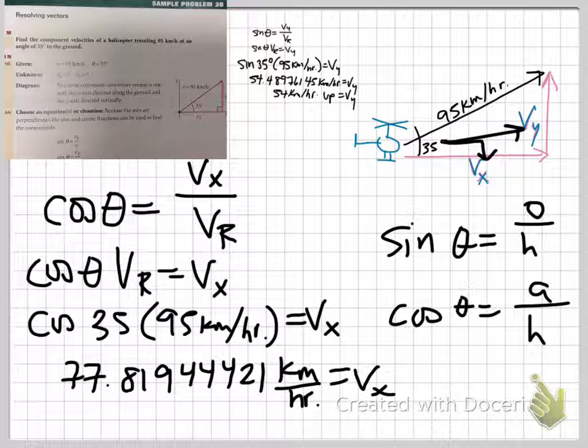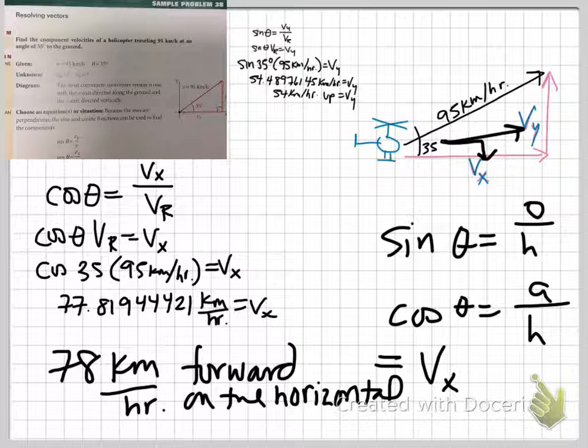What's a good directional tag to put on that? You could use lateral, you can use along the ground, you can use forward along the surface of the earth, you can use forward along the horizon or on the horizontal. Any of those work. You know, we know it's going forward. This is positive. So I typically use along the horizon or on the horizontal. Lateral is not wrong. Forward along the surface of the earth is not wrong. It has to be clear that anybody could look at it and tell what you're talking about.